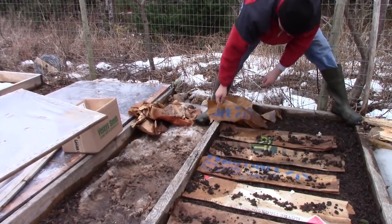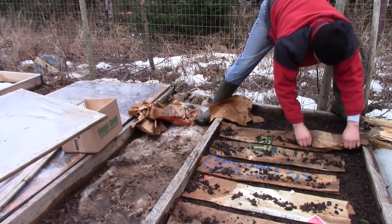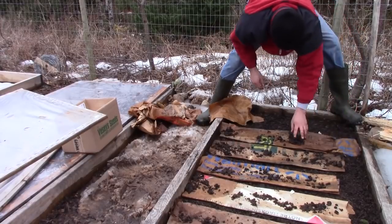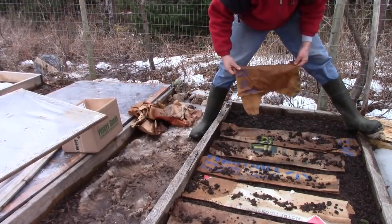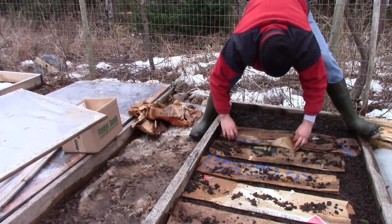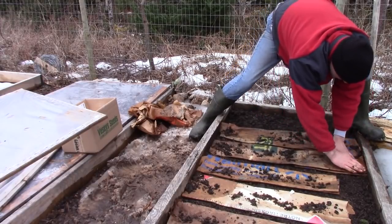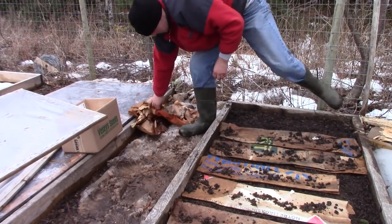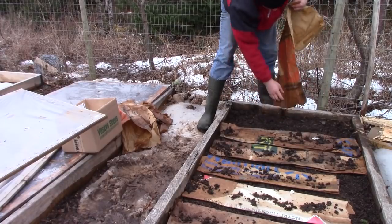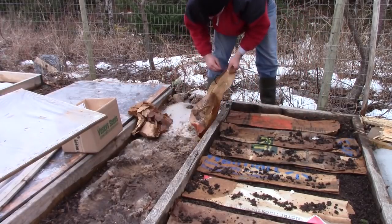By putting all this paper down, some people will say that seems like a lot of work — but it isn't, because every part of the garden where the paper is laid down is going to be less likely to dry out. I'm keeping the sun off the soil so this will maintain the moisture level. The worms will eat it, so it will become worm food, which means worm fertilizer, which means it will feed my plants. And everywhere I'm putting this paper, the weed seeds underneath will germinate, try to get through the paper, won't be able to break through, and those weeds will just die. By the time I'm done laying out all this paper, about 90% of the area in this garden will be weed free — I don't have to do any weeding at all.